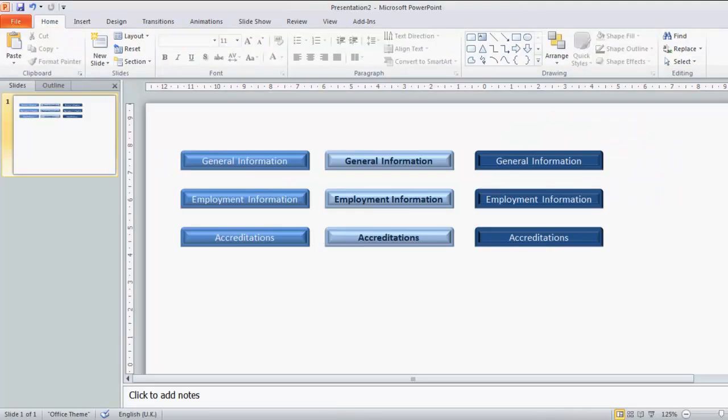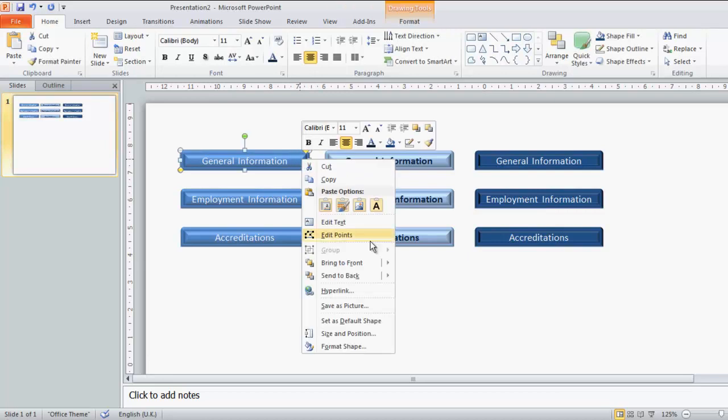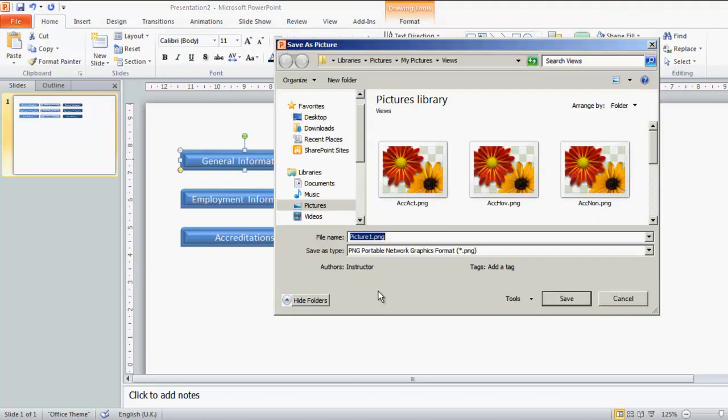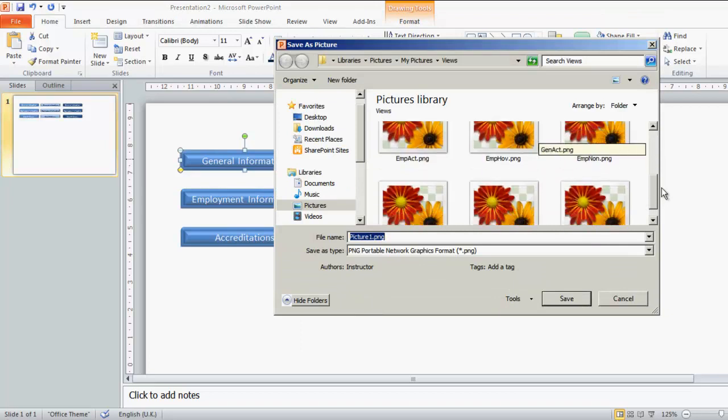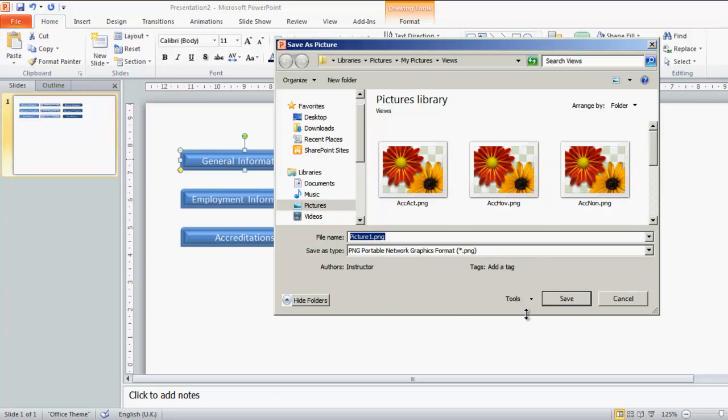I'm going to go into PowerPoint. As you can see in PowerPoint, I've created these 9 tabs, and I've made them so they've got a sort of flat bottom, so I can make it look like they are tabs sticking up. And I've put in 3 different groups. These would be my non-active buttons that the user can click on. If they hover over the buttons, they'll show this sort of colour. And once they've been clicked, the active view you're on will show in this sort of dark blue here. So what I've done is I've right mouse clicked on each of these controls, done save as picture, and then gave those pictures a name. So I've now got 9 files sitting in there ready to pull into Infopath.